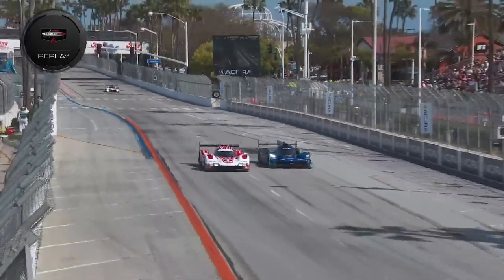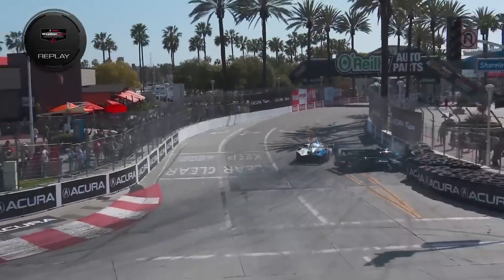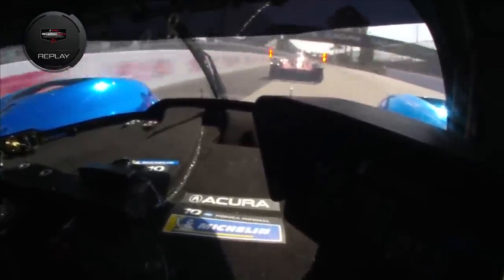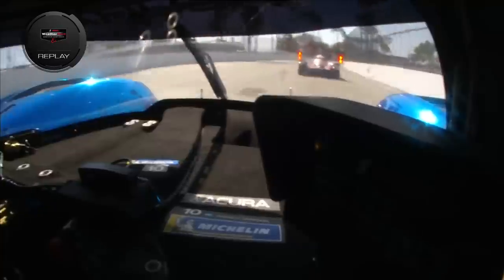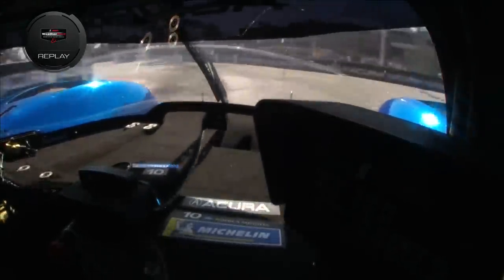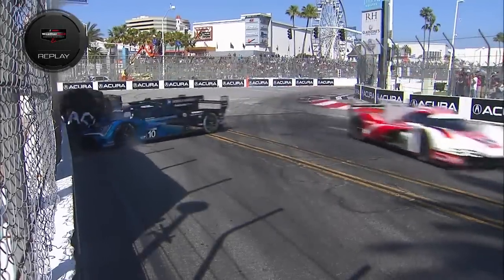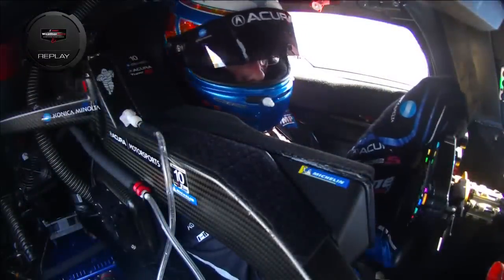I actually thought he'd done it, to be honest. He comes out late to the left-hand side. No, he was too fast, wasn't he? Yeah, just, goodness, how close was Conor De Filippi, by the way, to ploughing into the back of him? Yeah, what a brilliant drive it's been by Conor De Filippi in that number 25 car, and Nick Yellerly. Nick Yellerly, first time here, and he was telling me yesterday morning how much he loves the racetrack. There's a replay from onboard Ricky Taylor. Yeah, just straightforward and simple there, just too optimistic he was there at turn one, but what a shame after that brilliant move he did just a few laps ago to get into that second position.